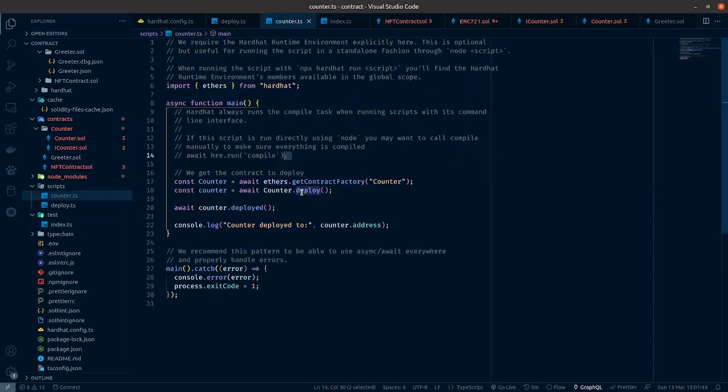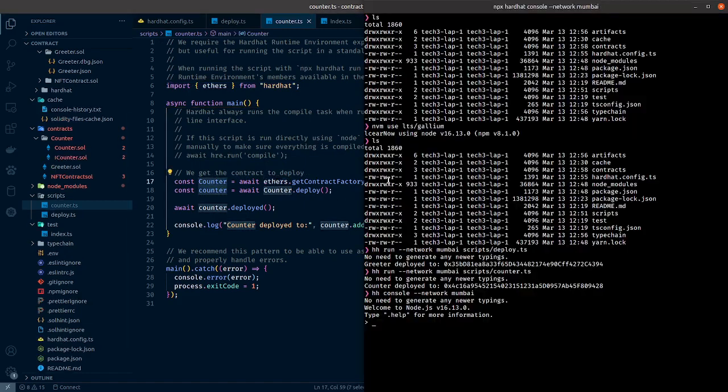It's very similar to what we are seeing here in the deployment script. We need not do the import in the console, but we can directly use the ethers library and use the contract factory.